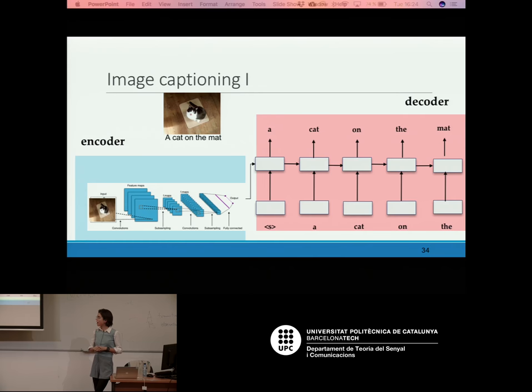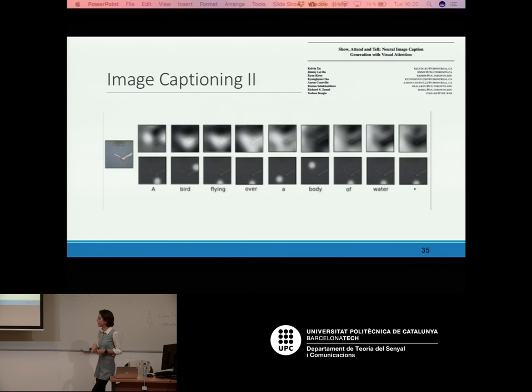Then you have the image captioning that I mentioned. Here, the main difference is that your encoder is not a recurrent neural network. Normally, it is a convolutional neural network, like the famous AlexNet, that is used for images. So you use it as encoder to compute this intermediate representation, and this intermediate representation is the input of the decoder. In image captioning, you can use attention, and the idea is that you are focusing on different parts of the image depending on the part of the sentence that you are writing. In the paper Show, Attend, and Tell, the hard attention that I mentioned before was proposed.